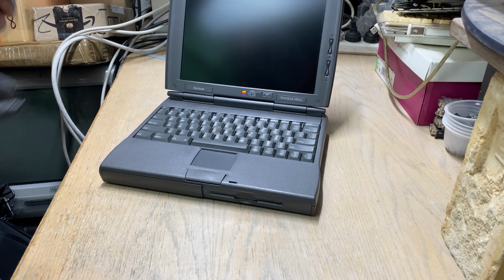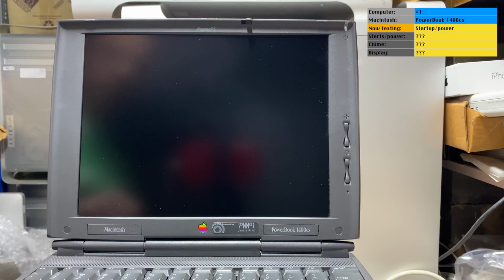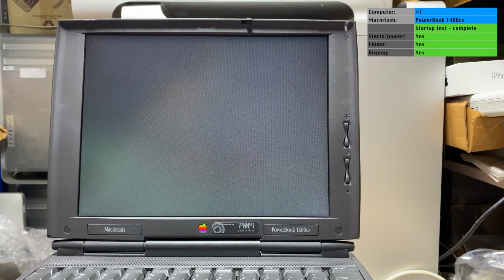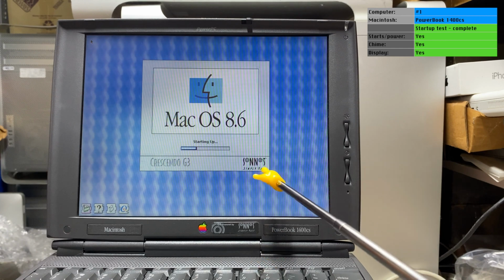So let's fire it up. If I know how to fire it up. Okay, let's turn it on. Can you hear that beautiful sound? That's the hard disk starting up. So just to confirm, this equals that.